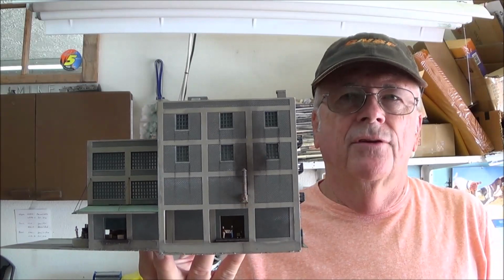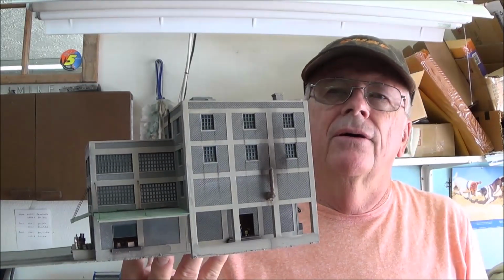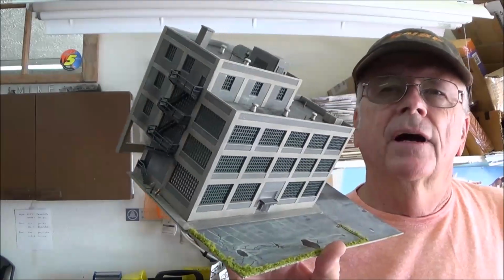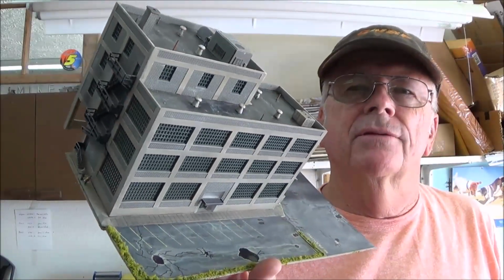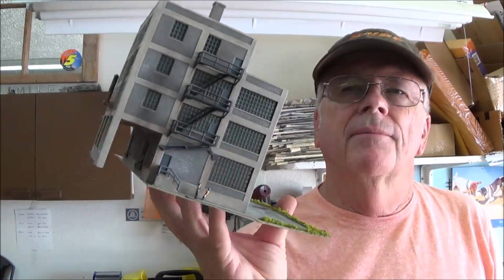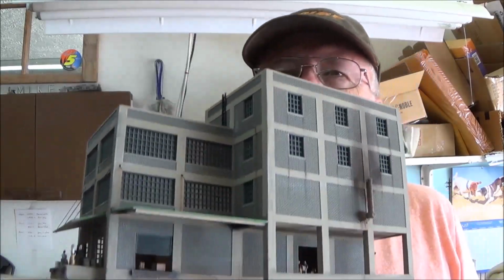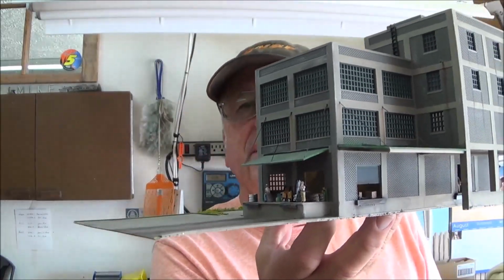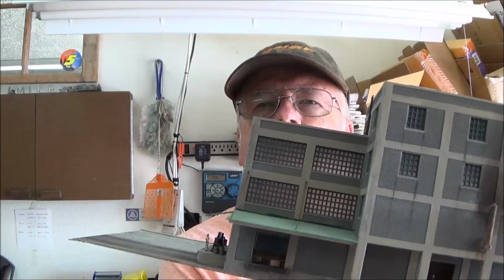Okay, some of you may recognize this building. It's what will be my auto parts building. I forget which Walthers building it is. It doesn't really matter, but I've already mounted it on a base. It's already constructed. I've got people already on it, and stuff happening on the dock and all that. So I really don't want to tear this thing apart to be able to put lights in it.